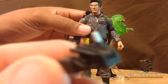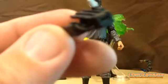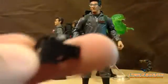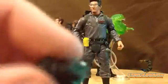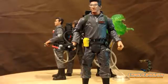The thing about the trap right here on the pedal, the thing that really got to me, was the pedal was actually articulated. If I can get the camera to focus on something other than Egon here. Well, I guess that's the best you can get. You can see how it's articulated here, but it's kind of molded down here to where it can't be pressed in or stomped on or anything else. It's just kind of molded into itself, but for whatever reason they articulated the back of it right there, so it could at one point, I guess, come down or go up and down or whatever. Yeah. So, but that's the only question I got is why.